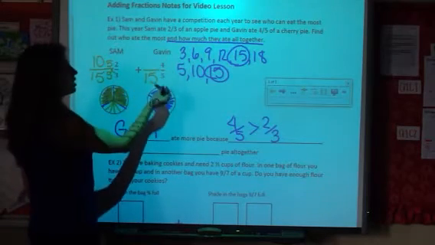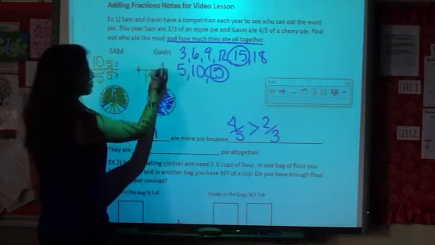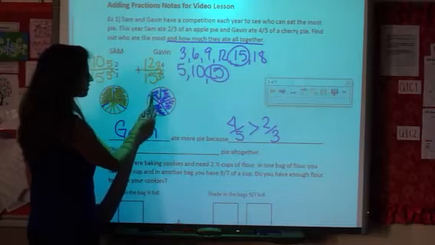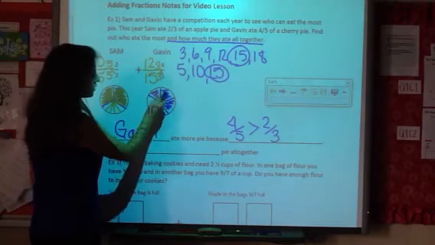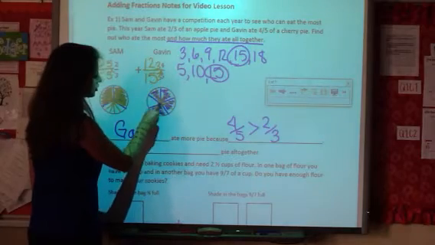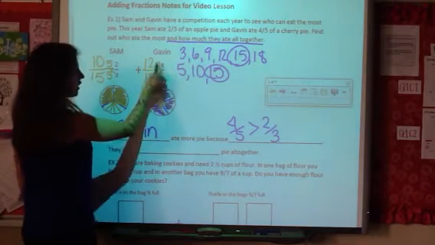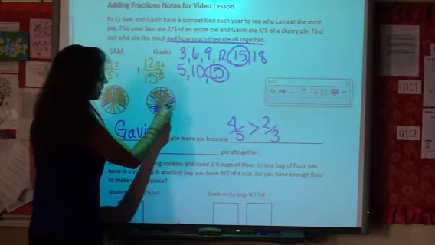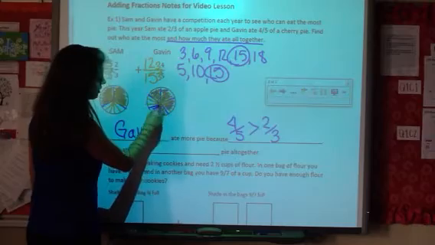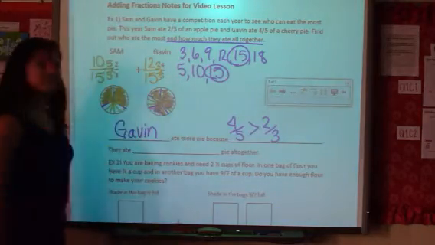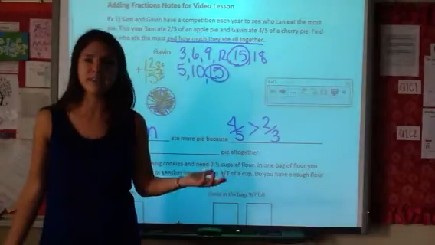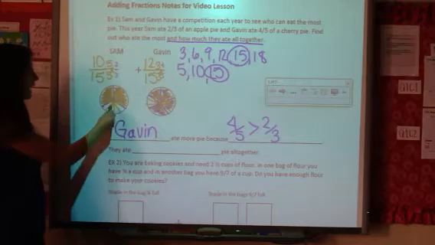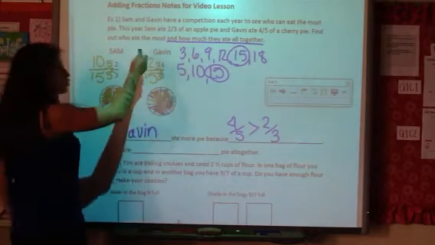So now Gavin, 5 to get to 15, I have to multiply by 3 over 3, and so I get 12/15. So each fifth is going to be broken into 3 more pieces. So I'm going to make 2 more slices on each fifth of a pie. So now I have 1, 2, 3, 4, 5, 6, 7, 8, 9, 10, 11, 12. Okay, so he still ate the same amount of pie, 4/5 of the pie, or 12/15. Same thing.